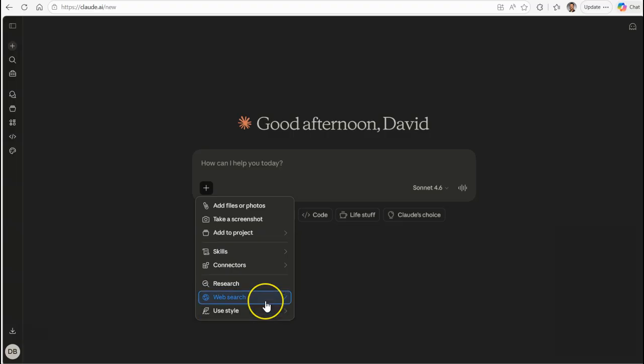Web search, when turned on, lets Claude pull in current information from the internet. Helpful when you need something timely that Claude might not have in its training. And use style lets you adjust how Claude writes. More formal, more conversational, shorter, longer. Useful once you're comfortable with the basics.